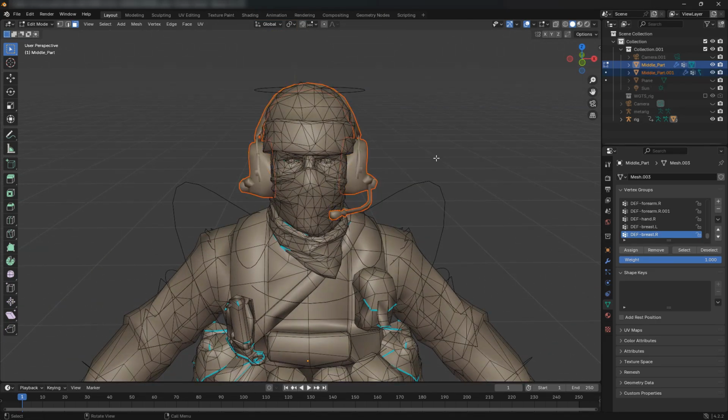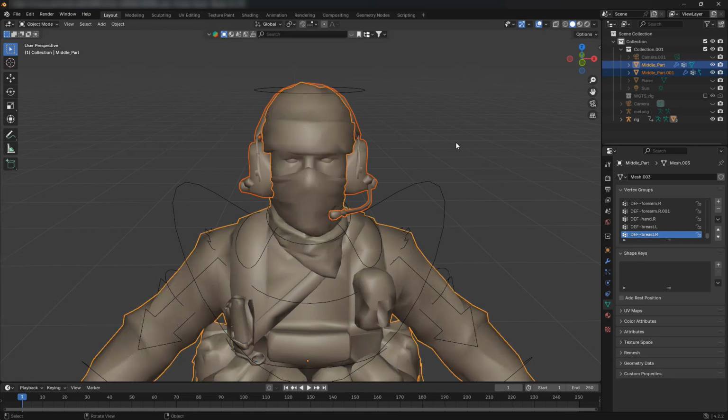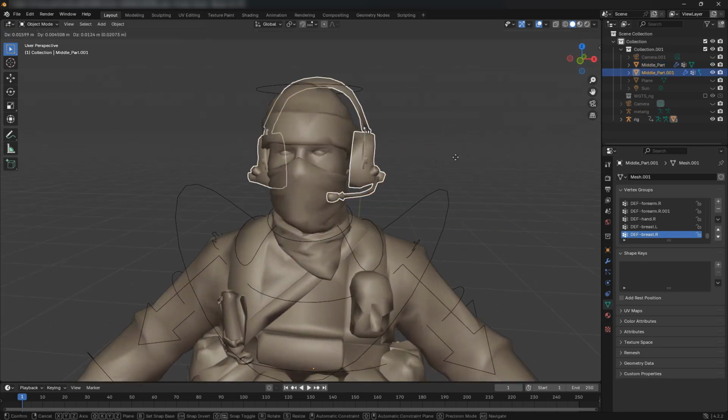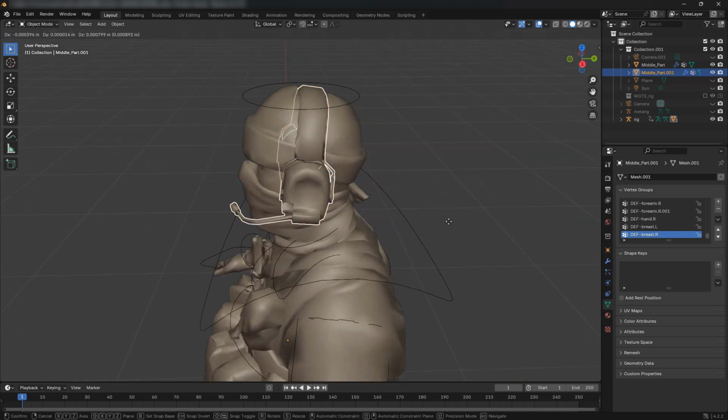Once selected, press P and choose Separate by Selection to make it a new object. This will allow us to transfer weight data separately to ensure proper movement with the rig.